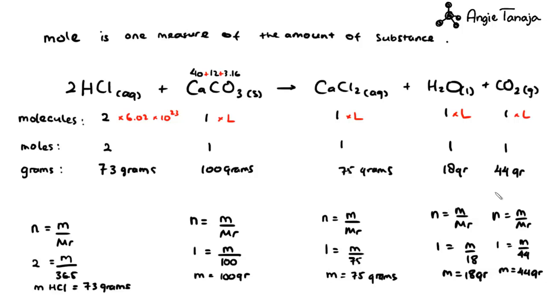Kita nggak tahu 73 grams ini ternyata 2 moles. Tapi kok di sini 100 grams kok 1 mole ya? So this number cannot really tell you how many molecules, how many moles that we have, you know? Because different compounds have different body weight, different body mass, correct? They have different Mr. So that's why we have to learn about the mole. So later on in the calculation, we're gonna use these moles. We will not use the mass or the volume or other than that.